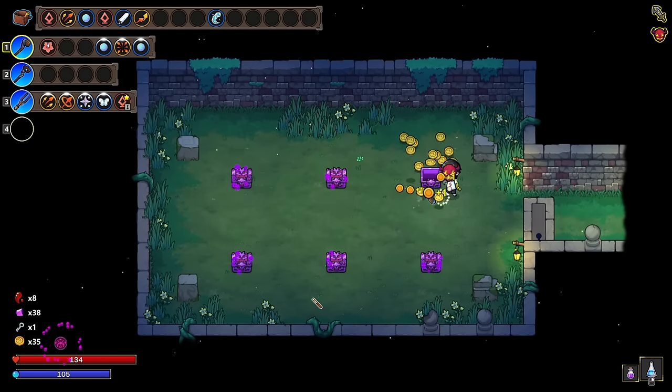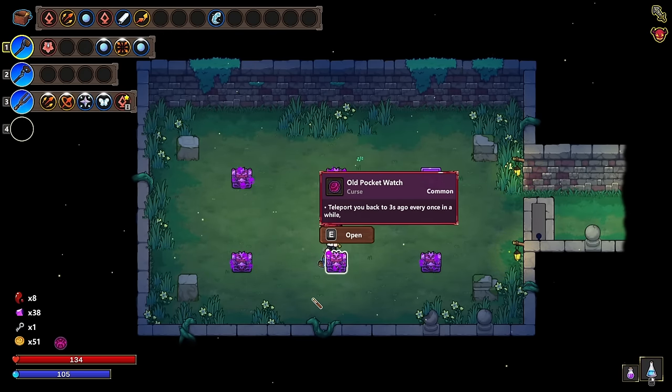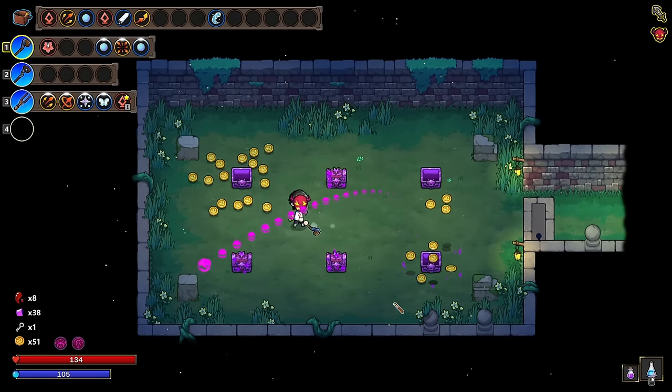I don't press that many traps. This was a bunch of money, worth it. Lose 15 MP regen rate, never ever. Recoil, I had that. Curse that change over time. You know what, let's also get the recoil. And this was also a bunch of money, nice. And traps increase damage to oneself to 200%, I take that too.